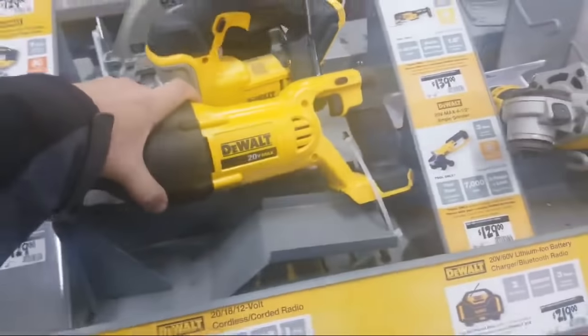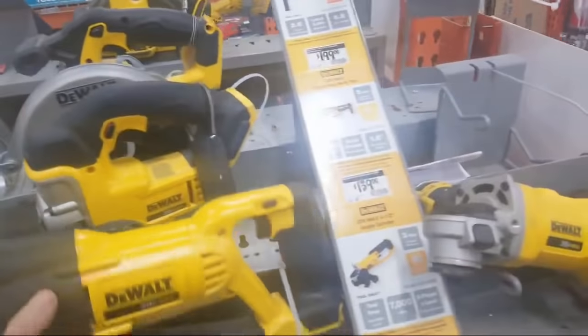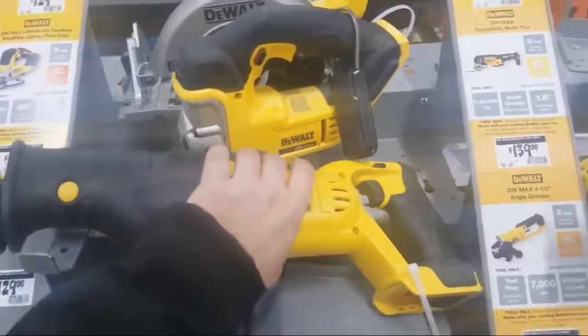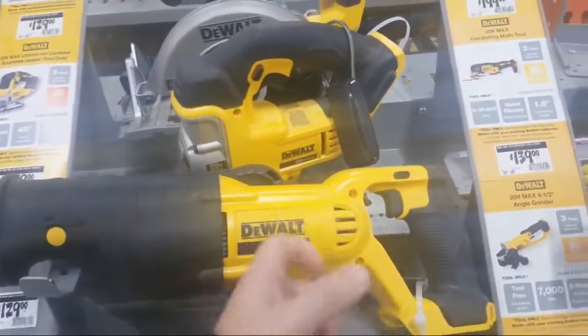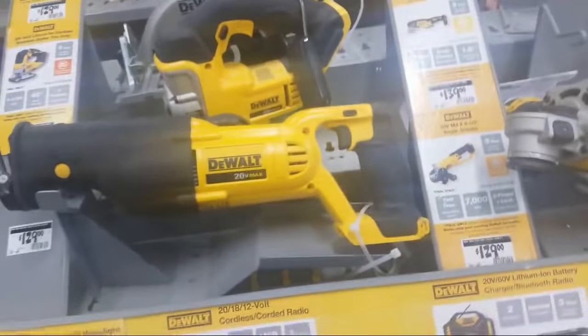But say what you will, man, this thing has made me a lot of money. Nothing special about it. I got the FlexVolt recip. Yeah, the FlexVolt stuff, people tend to think it's real heavy, and it's really not, even with the battery. But, all right, I think that's it, guys. There's really nothing else going on here.